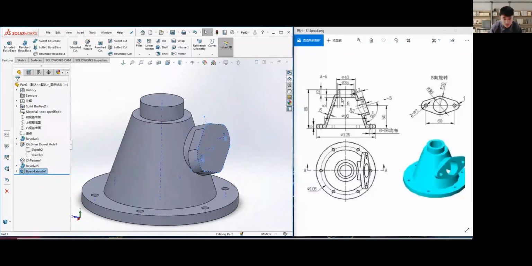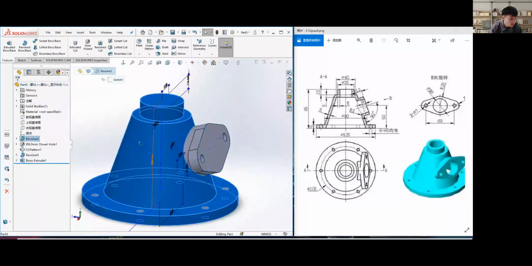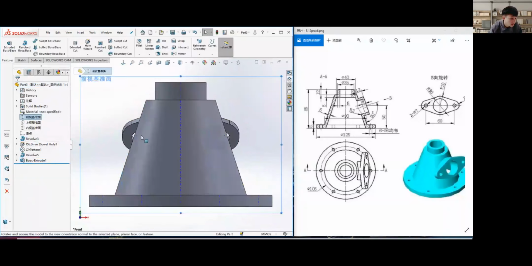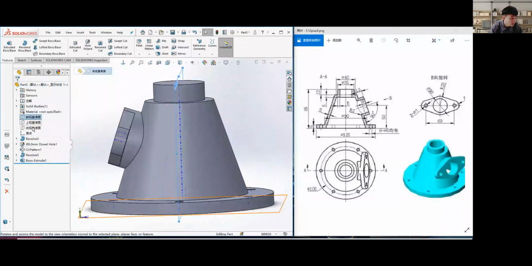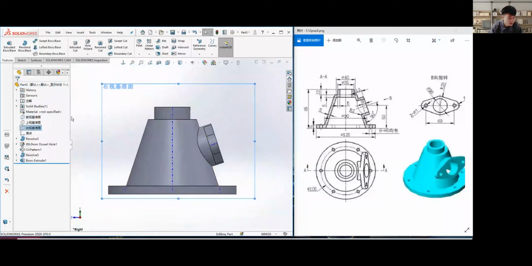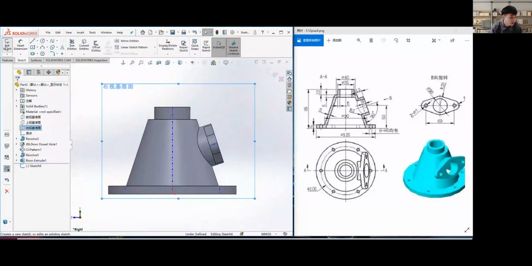And we need to make this part empty. So what are we gonna do? We just make a sketch on this surface. Okay. No. On this surface, on the right surface. Okay. On this surface, right? Sketch. New sketch on it. And what we need to do is use the offset entities again. We don't need to draw the inside part again. It takes a lot of time for us. We just use the offset entities.